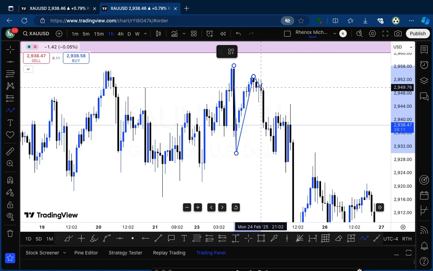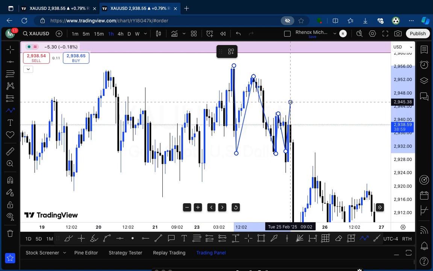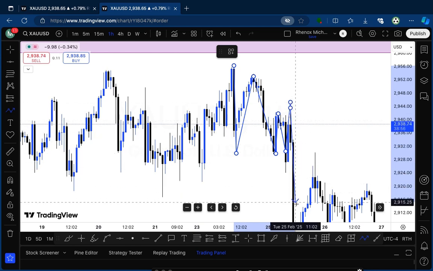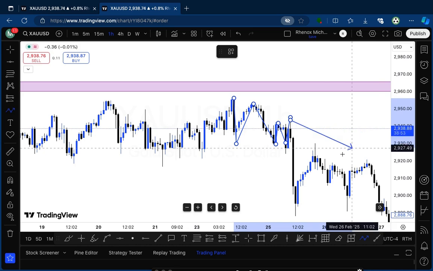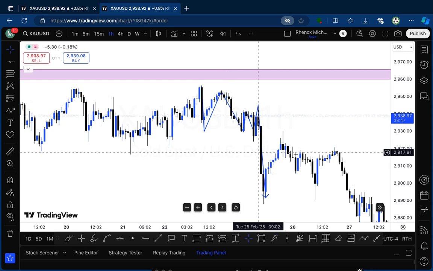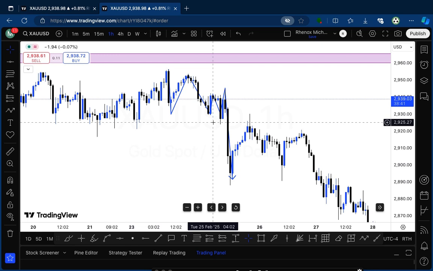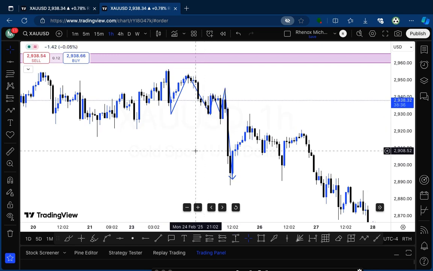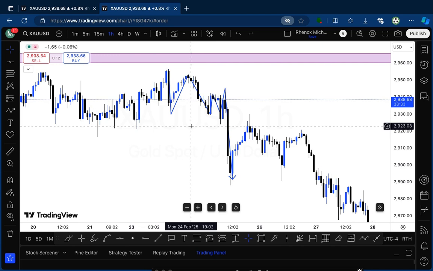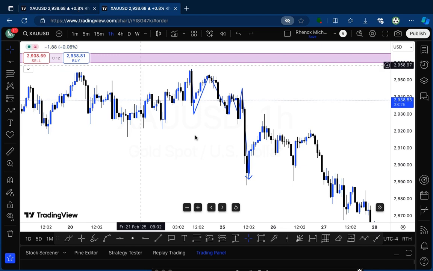Then from there, price gave us a sweep down again, giving us a break of structure, then consolidation for a while, a liquidity grab, and then a swift move back to the downside again. Now this is a tip for you guys. Whenever price comes back to a previous key level, there's a high probability that it will go even further than it went the first time after a clear break of structure. That's a tip for you guys. Make sure to keep that in mind. Alright, so that's an example.